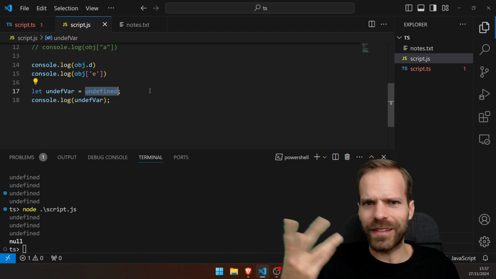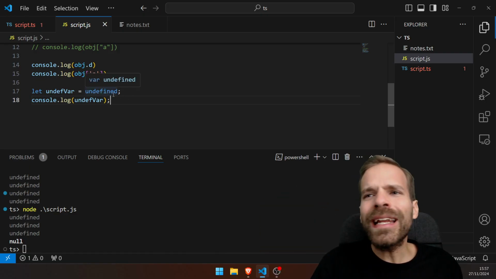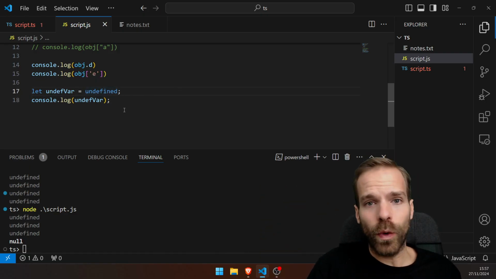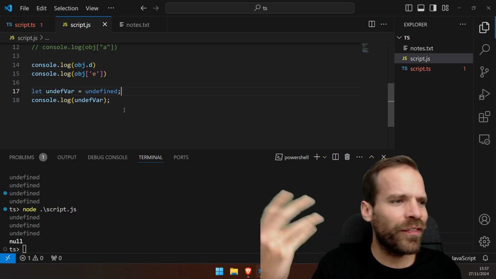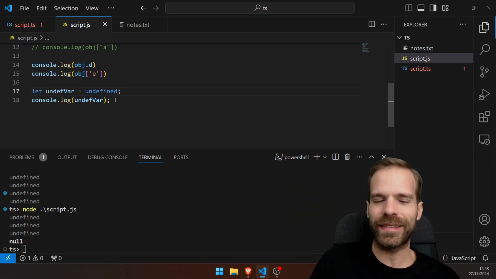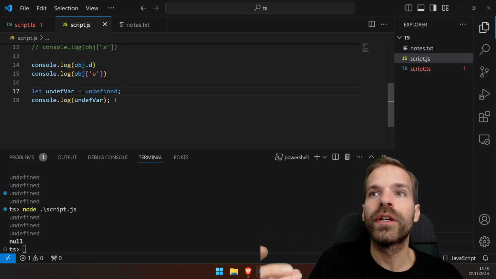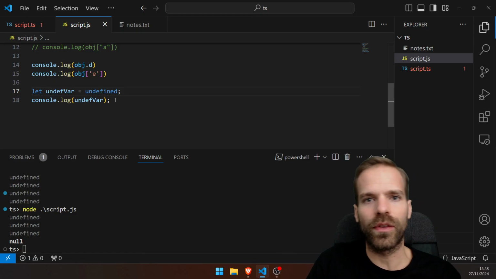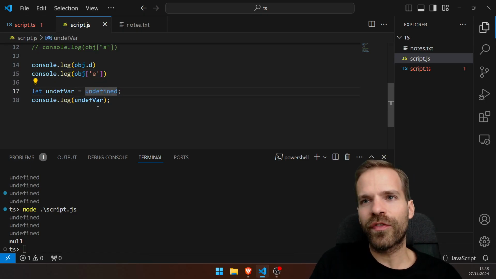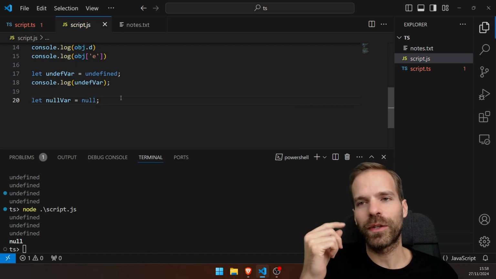I hope I explained that somewhat understandably. Or at least that's the difference for me. Really, you can treat them the same way, of course. You can treat null as undefined and undefined as null. It's different types, but they don't mean the same thing. So if somebody familiar with JavaScript reads your code, they might get confused if you mix those up. Anyway, it is two different types. Let's continue here. Let's make a null variable. Actually, why do I make variables?